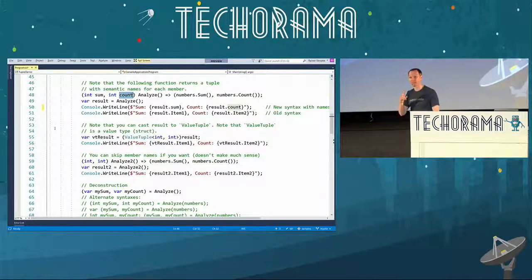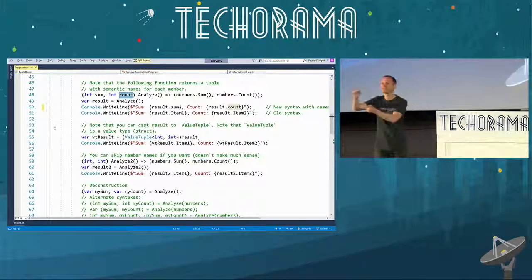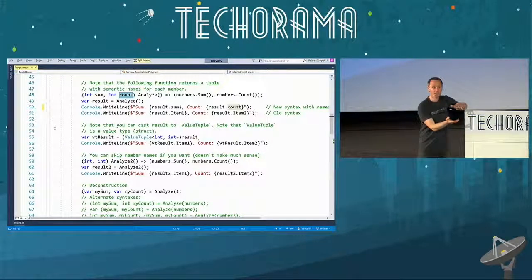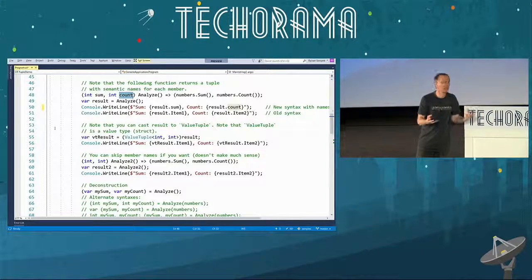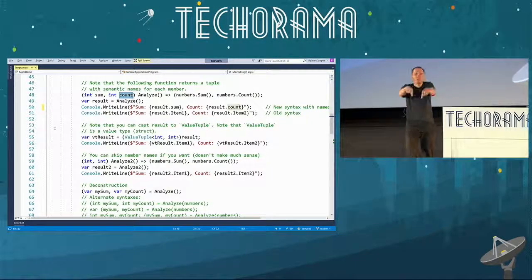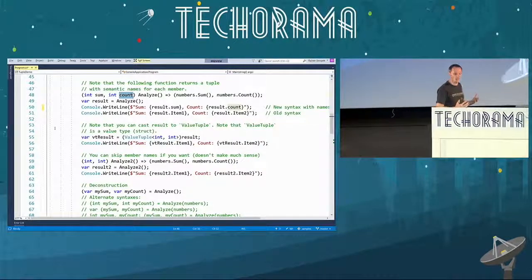But what happens if you take this Analyze function and put it inside a DLL? And if you ship that DLL to your customer, there is no C# source code where the Roslyn compiler could peek into and say, hey, I know this guy is called sum and this guy is called count. We don't see that one, okay?